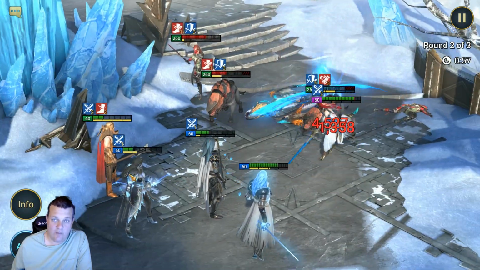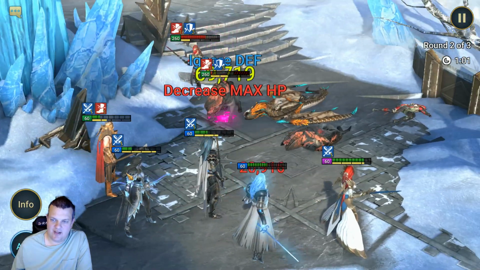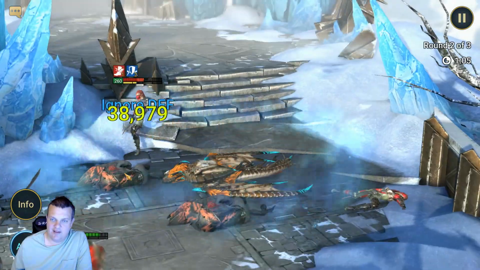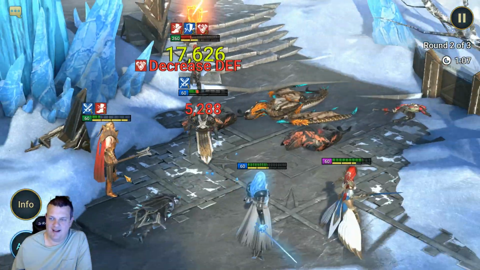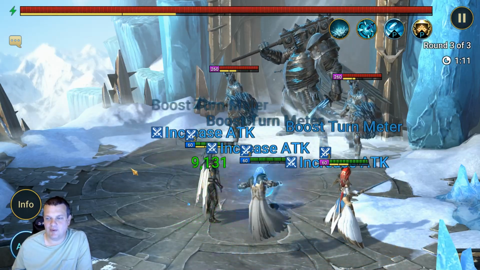Hopefully we can actually survive a little bit better here. So there we go, Tomb Lord did that. I've got Rotos in here, of course, who's just the insane slayer of Ice Golem. Since I pulled double Rotos, I don't even know why I'm going to run this anymore. I'll just run double Rotos.